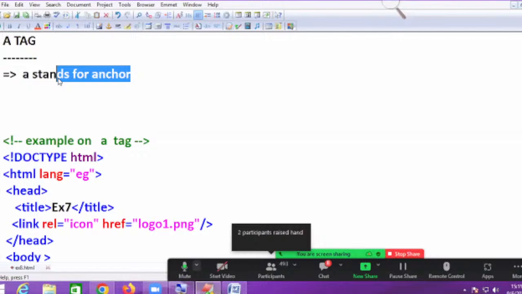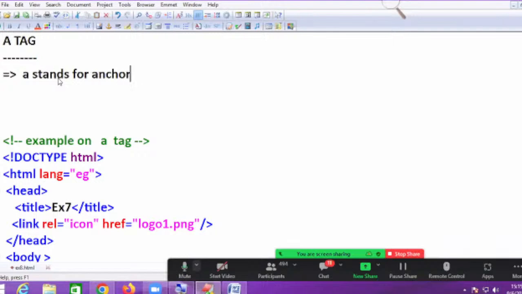What is the duty of an anchor? An anchor is a representation of some situation, some event, some occasion. An anchor is nothing but a presenter. Here also, this is an anchor tag. An anchor tag is a representation of the next page. Another anchor tag is a representation of one more page. Like that, every anchor tag represents some different web page. So that anchor and this anchor are common, but the function is different. That is the only difference.